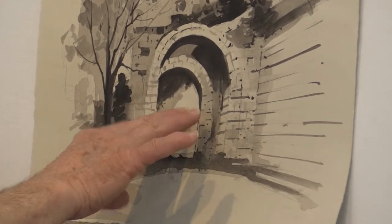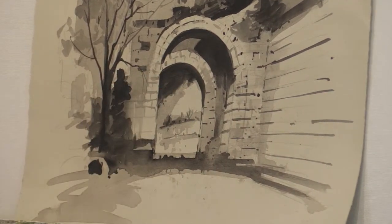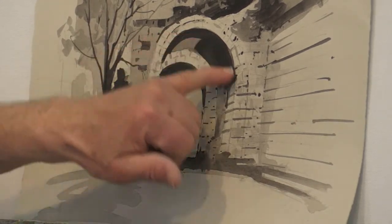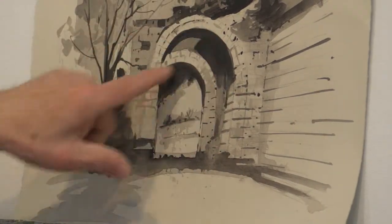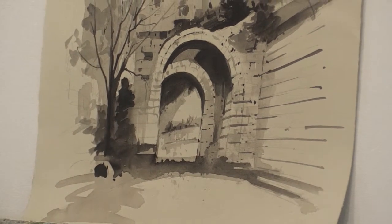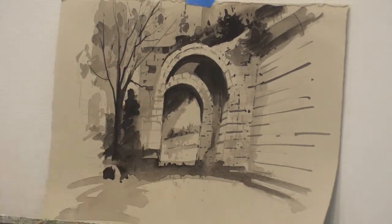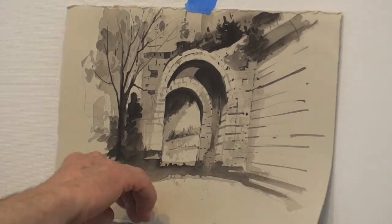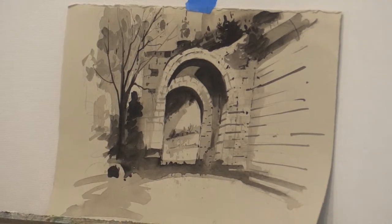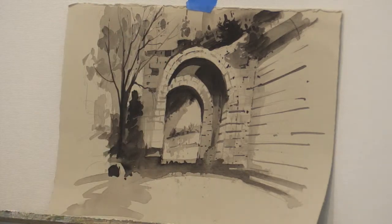And then something going back, because notice I lightened this up here, dark against my lightest light. Light against my darkest dark, right? Mid values all driving down to these light areas. The arch is the most important thing, primary subject, primary character. And these are nothing more than characteristic shapes of this stoned arch and what's going on over here, this movement going up, and all of this is going to be stone.